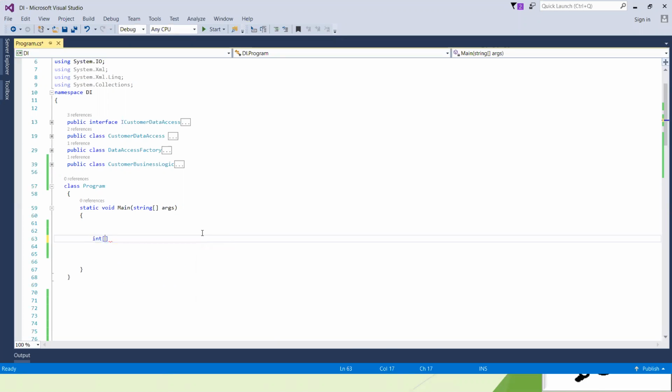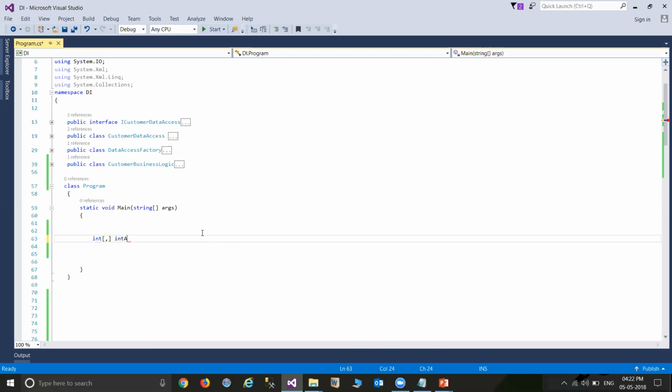As I said, I'm declaring an integer type multidimensional array named array1, new array of int[3,2]. Here I'm assigning values 1,2, 3,4, 5,6. So this is my multidimensional array.